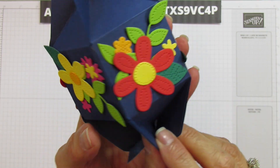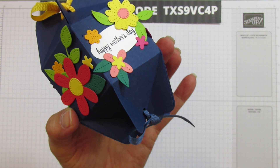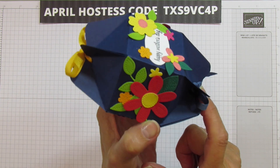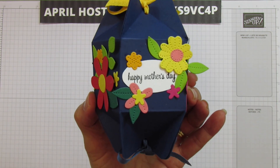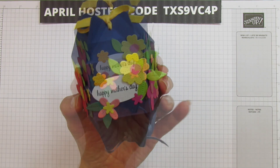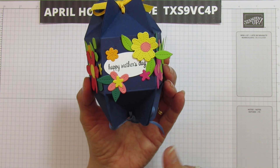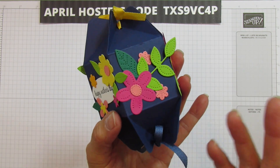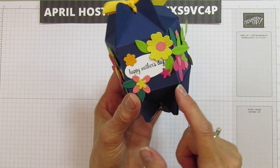You can go all the way around if you want. I originally thought I was going to just do three sides. I did put two different color ribbons on here — both were Misty Moonlight at first, but I changed the top one to Bumblebee, and I may just change the bottom one too. It really brightened it up. I thought it was really cute with the Bumblebee ribbon. Now, I'm using Night of Navy and it's going to be a little bit hard to see, but I'm going to probably just draw up a template and put it on my blog. Let me know if you've seen any like this, because I couldn't find any. Wouldn't it be cute smaller as well? You may see one coming up in the near future.